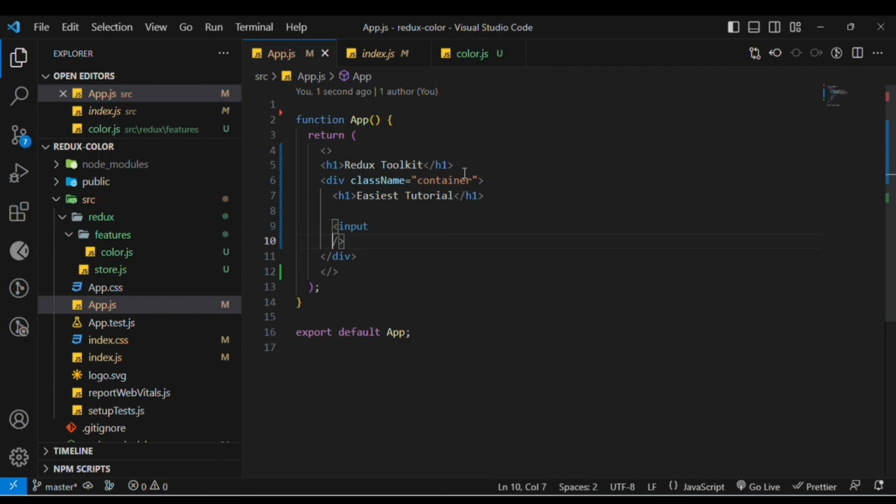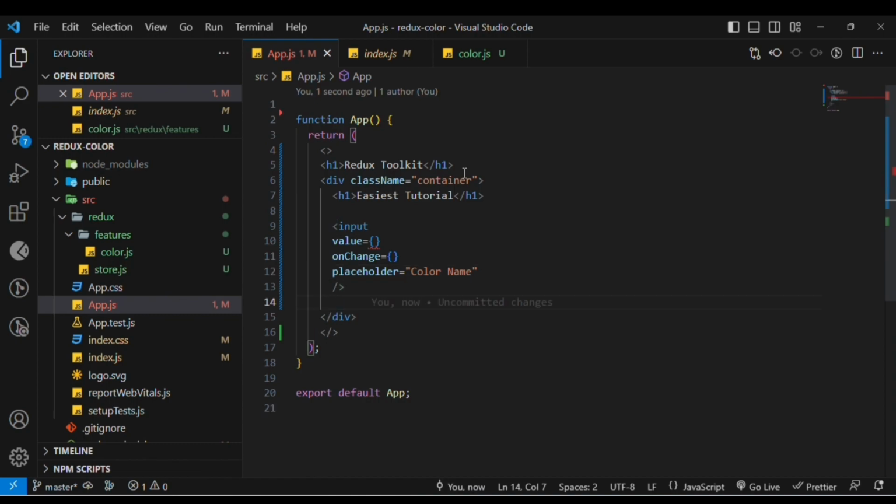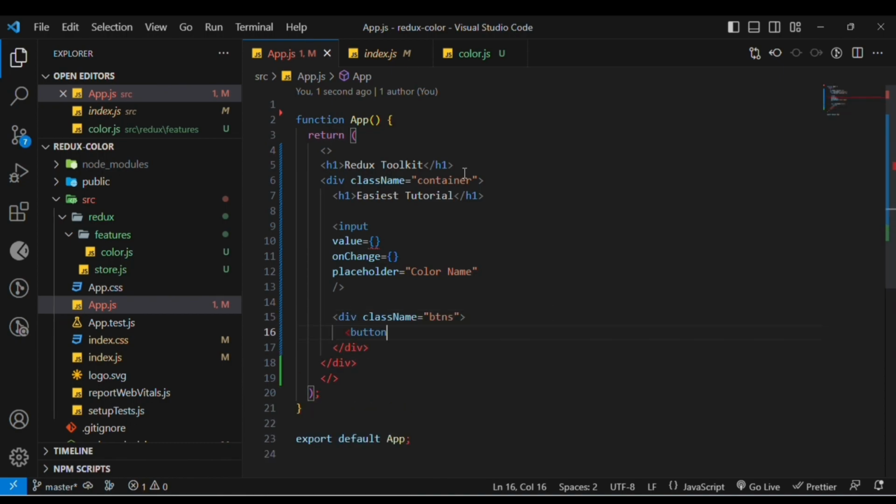Next, we are going to take an input box where we will give its value as empty for now and onChange empty. Let's give it a placeholder which is going to be color name. After that, let's make a button. Make a div for the button, and within that div take a button and give it the text submit.